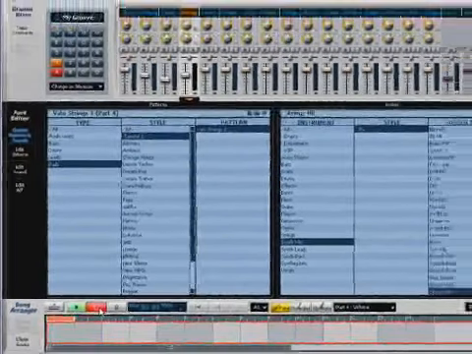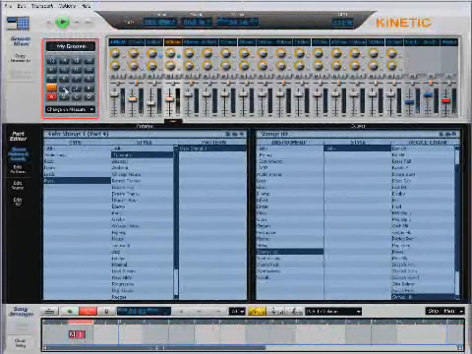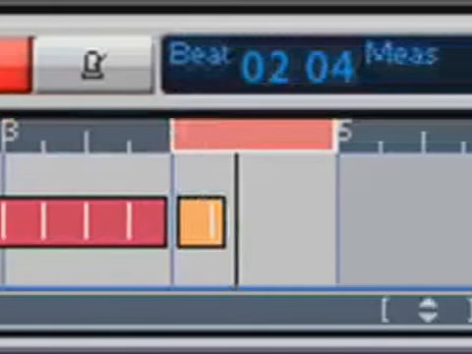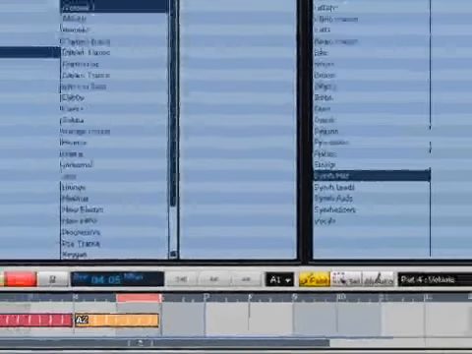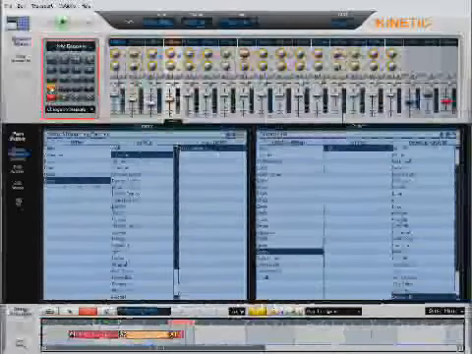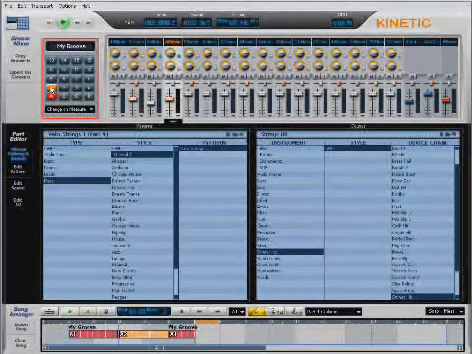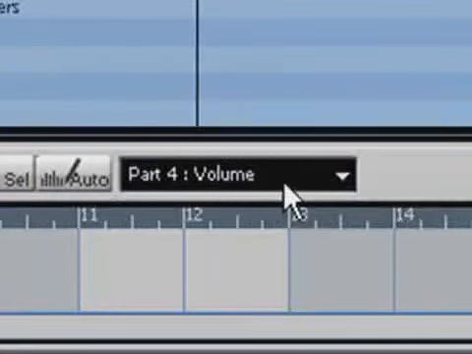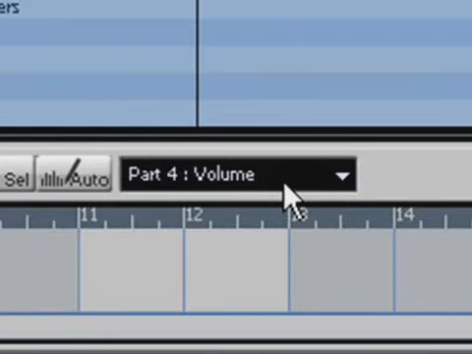First, press the record button. Now, select the first groove. As you experiment with different arrangements, Kinetic 2 will automatically record the results. The Song Arranger also allows you to create automation. This allows you to draw fade-ins or fade-outs on the entire project, as well as control individual track parameters, like effects and volume.